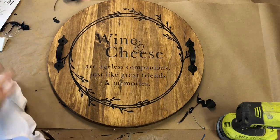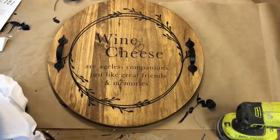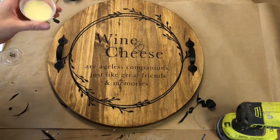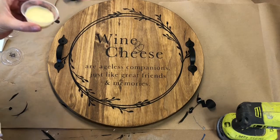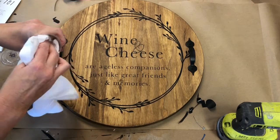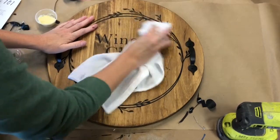To seal the board, I usually like to wait about 24 hours just to make sure that the paint has plenty of time to dry. So once that is done, you can do the spoon butter. What this basically is just beeswax and sunflower oil. You can use a mineral oil to seal your board. I like to use a wax, and you'll probably see why. Just get some onto your rag, and you're going to buff it in.